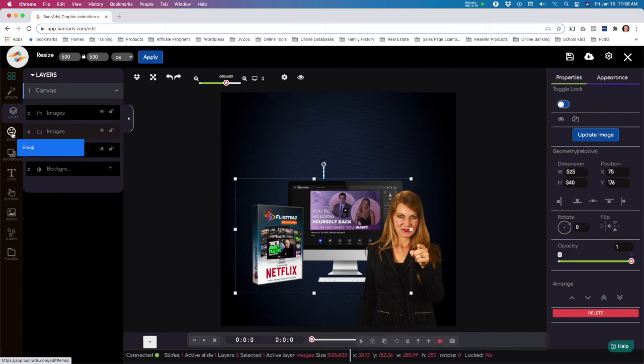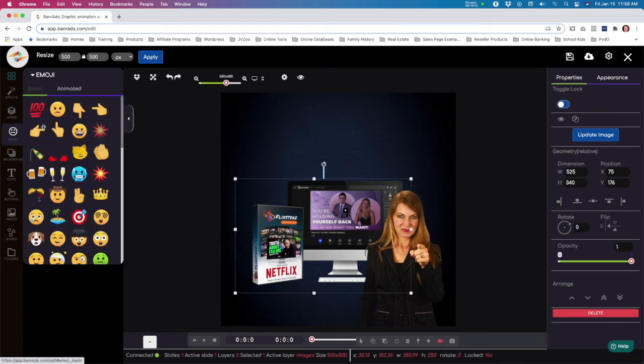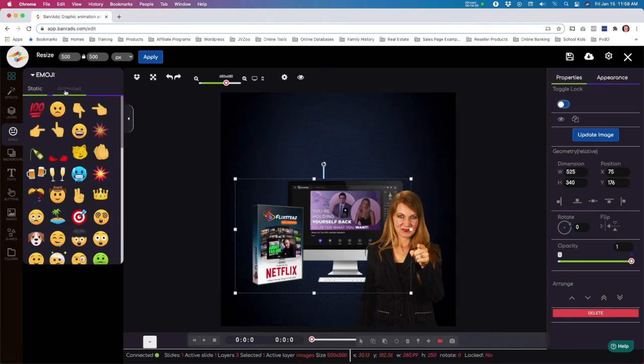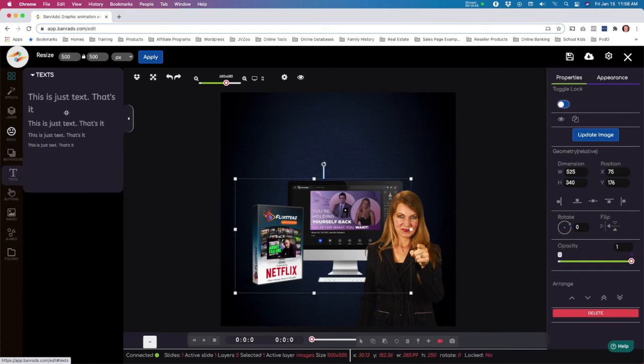We've covered the layers. So for the static images, or emojis, you can select one of the emojis here. These are not animated. Obviously, you can animate these emojis later on, but not in the way that you can see it here, right? The clapping, you can't animate the clapping with the static image. You can move images around with animation there. So pick your option whether you want to have it static or animated. We covered the backgrounds. We obviously want to put in some text.